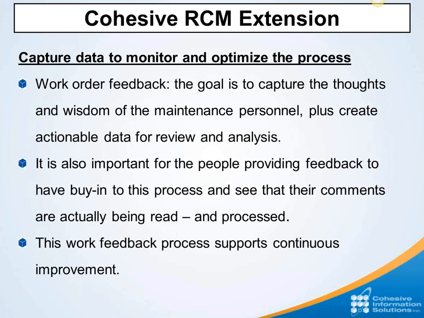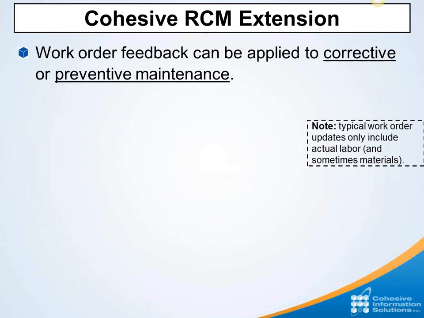Also, we wanted to build in some accountability to the process. If people provide that feedback, they want to know that it's being used and leveraged. Otherwise, they'll quit supporting the process. So we wanted to build in the ability to have accountability. And as I mentioned, the work order process supports continuous improvement. So as I mentioned early on, work order feedback can be applied to corrective or preventive maintenance.